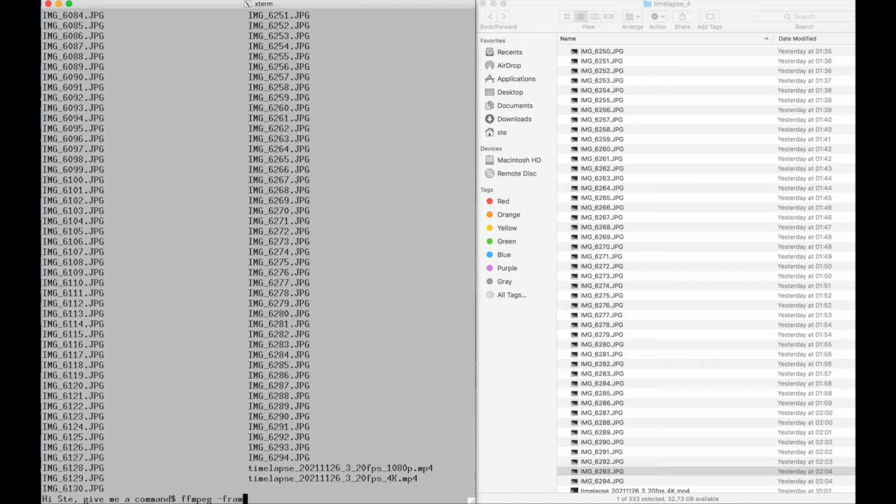First of all, we need to give it the frame rate, which is the frames per second, and in my case I will use something between 20 and 30, depending a bit on how many images you have. Consider that the end result of your time-lapse video depends on how many images you have and on the step, in seconds, between the various images. If you do not have a large number of images, then the result will be short.